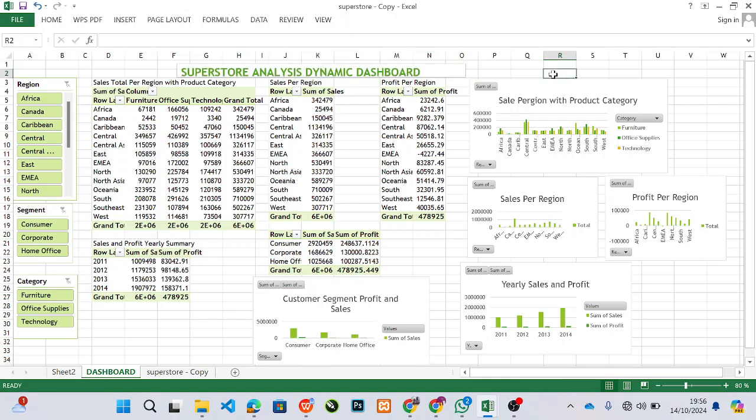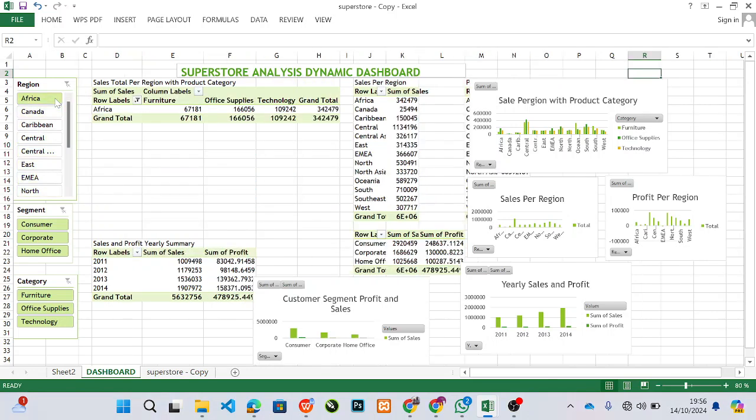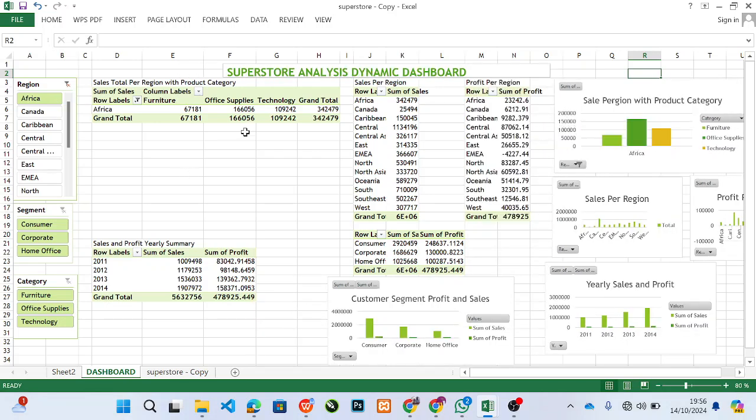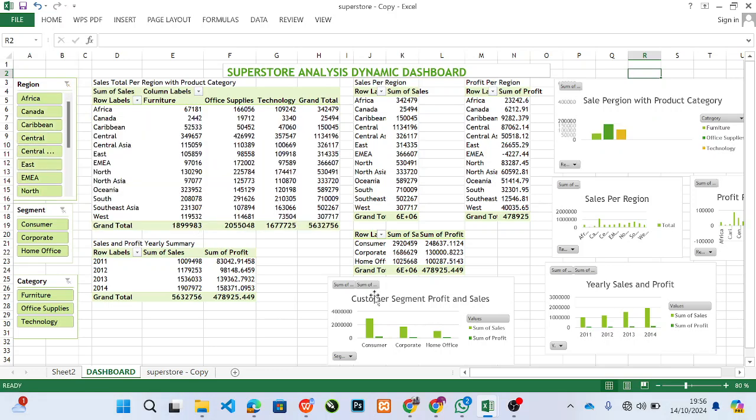Now, this is a Superstore Analysis dynamic dashboard, but it is not yet dynamic, as if we change something here, it will change only some of the tables. We need to connect all of them together to make it properly dynamic.